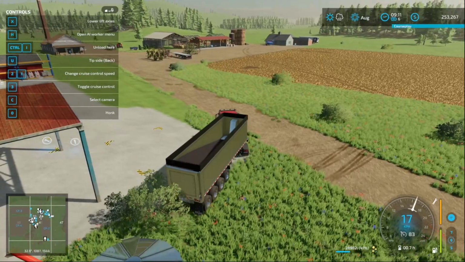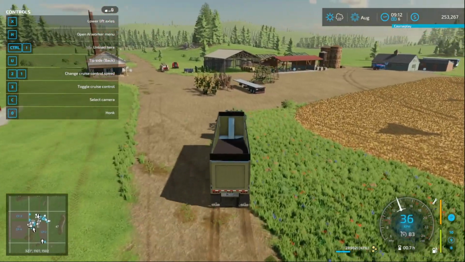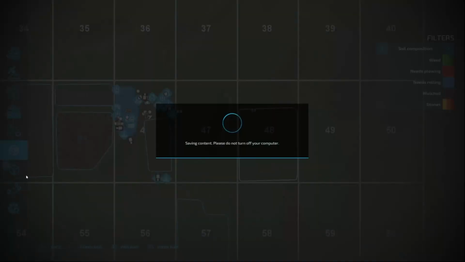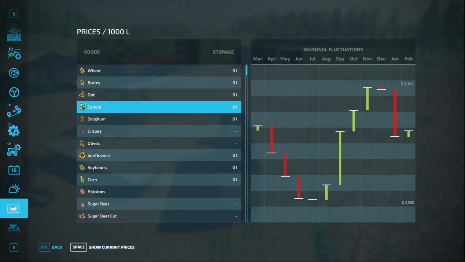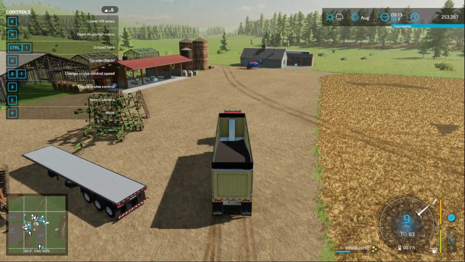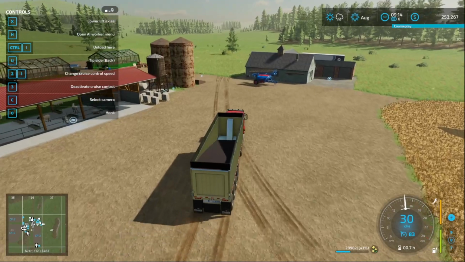Okay, so we just finished loading up the last of the canola out of the field bin into the truck. So we'll go and drop this off at the silos for storage. I'm pretty sure, I'll just check real quick. The canola price is best in November. So yeah, we've got a few months before we'll go ahead and sell this. So we'll go and store it in the silos for now.